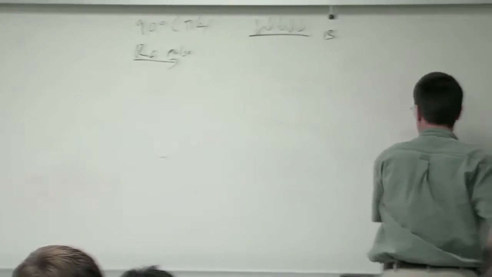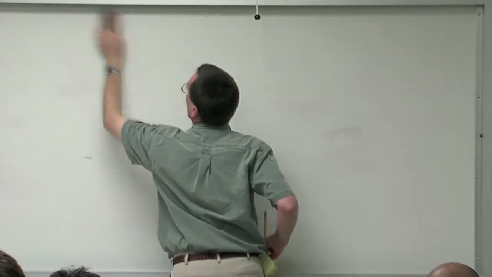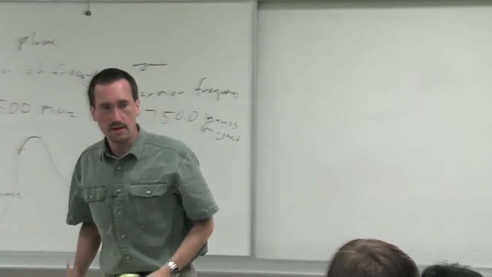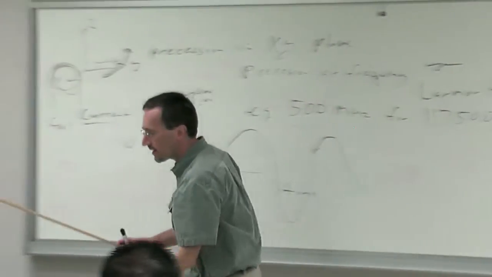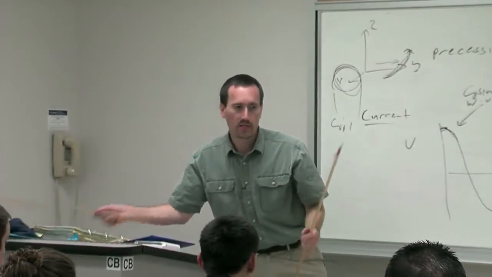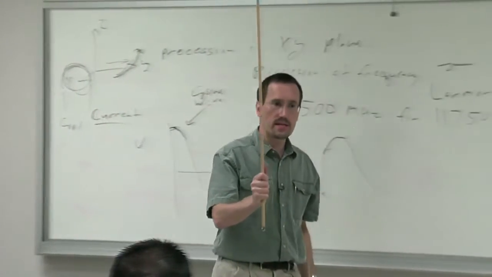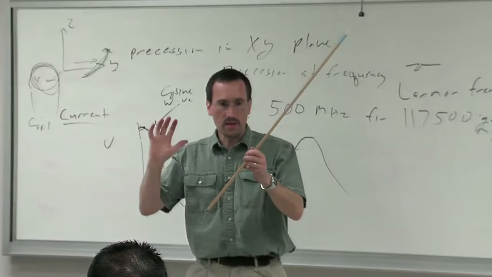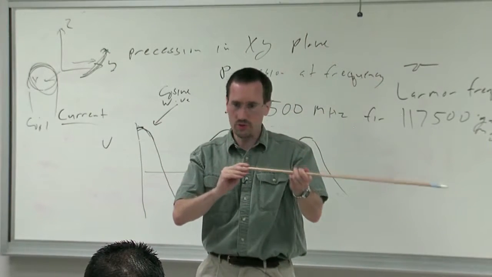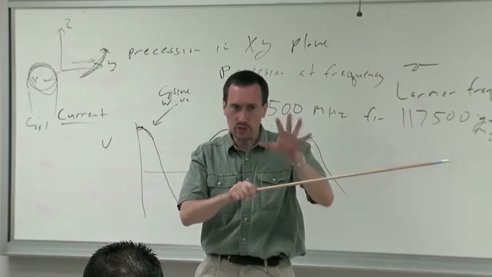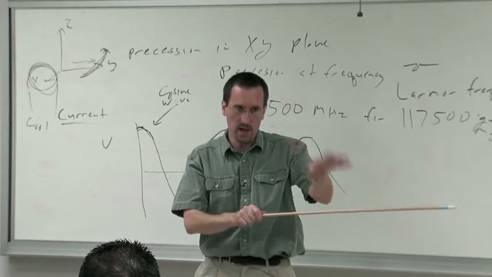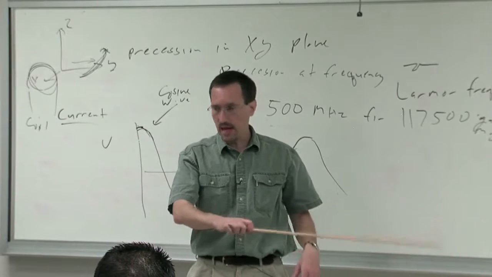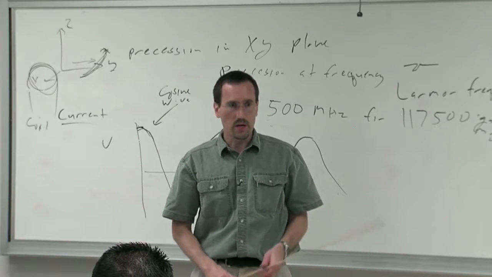The oscillation of the nuclei has to be in the XY plane. It has to be in the XY plane. How is that controlled? That comes from the pulse that we apply. So remember, we have our net magnetization along the z-axis. We apply a pulse. That pulse drives the magnetization into the xy plane along the y-axis, and we get precession.